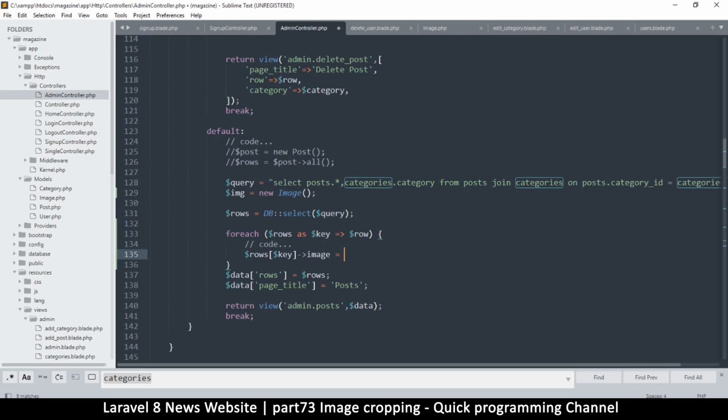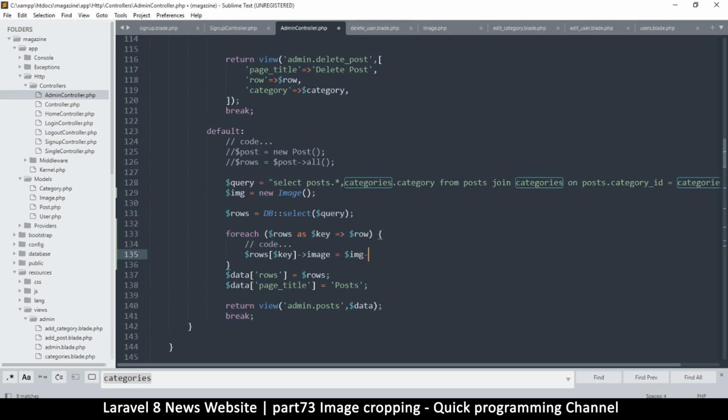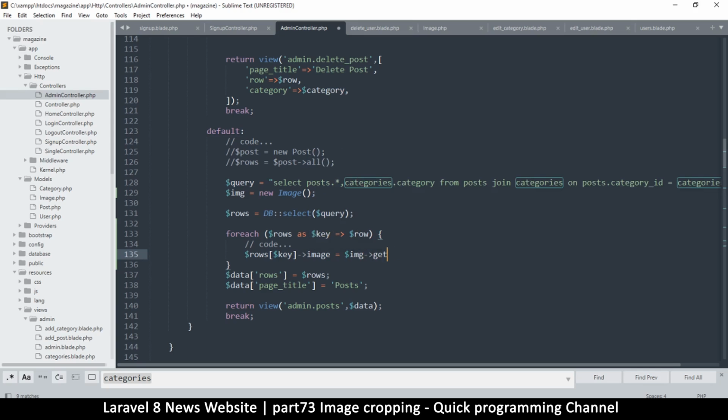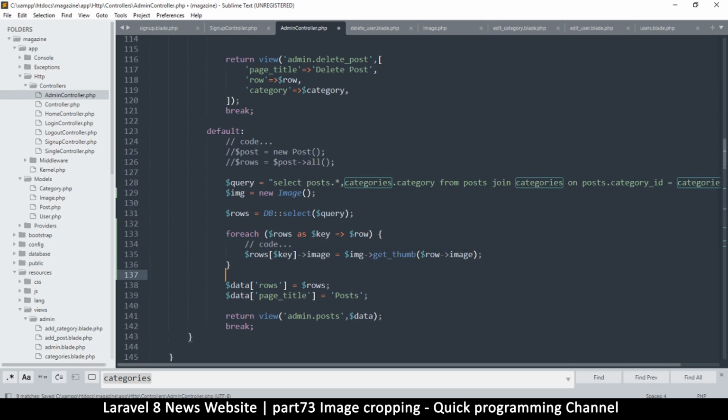So I want to replace this with a thumbnail version. So I'll say image, oops, image, img, sorry, and img get thumb. That's the one we used, right? Underscore thumb, like that. Good. And then in the thumb here, I will put the row image, like this. That should do.